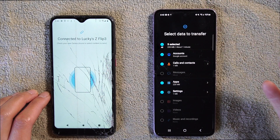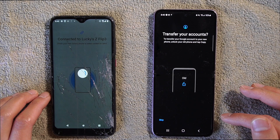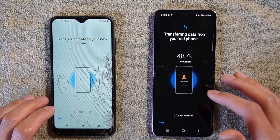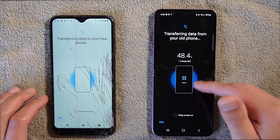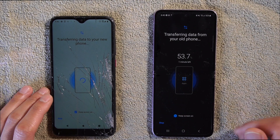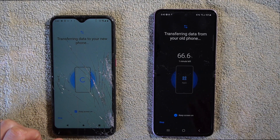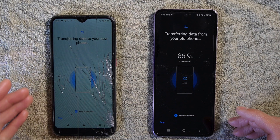When you are ready, you can hit All and then hit Transfer at the bottom. When you hit Transfer, it's going to have you enter all your old account information — I'm going to hit Skip — and then it's going to transfer right over. You'll see the percentage symbol there, keeping you updated on what is being transferred. You can keep the screen on, though it will dim to conserve battery life. If you have a lot of stuff on your phone, it will take a long time, but mine went pretty quick because I didn't have much information on my old phone.